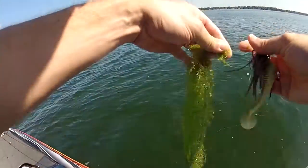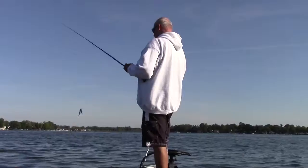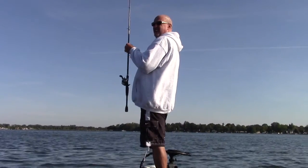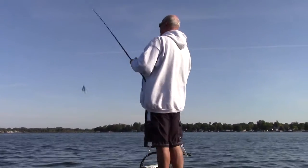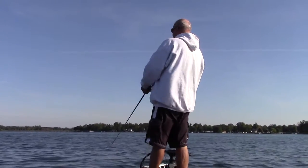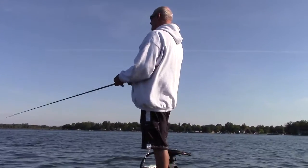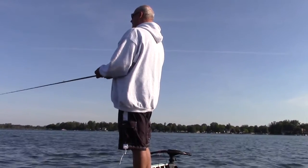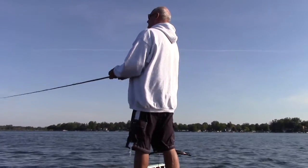So when you're setting the hook, a lot of times when I go to set the hook, I feel like I'm already at the extent of where I can move back any further or anything. Like, do you pull sideways or pull up? Marty, it depends on where my rod is at the time, but most of the time I do what I call a swing set. Like, watch. You ready? Yeah.